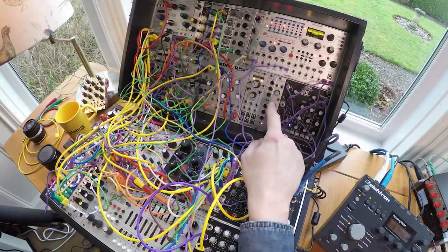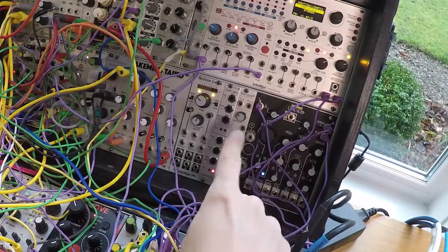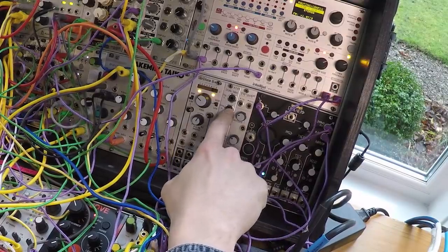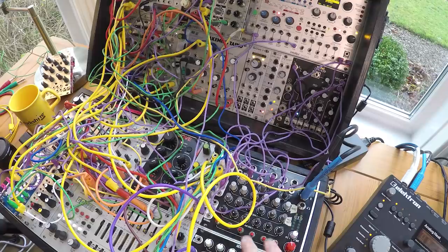One of the things I mentioned earlier was that you can put anything into the sample and hold or track and hold module, and that includes audio rate stuff. So you might wonder, what happens if you put actual audio in, like a synth or a drum loop, and then sample and hold it? What the heck does that sound like? Well, let's try it. So here I've got the Platts, making a little Platsy Metropolis melody using chord mode.